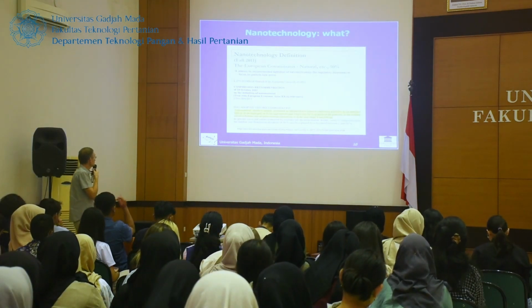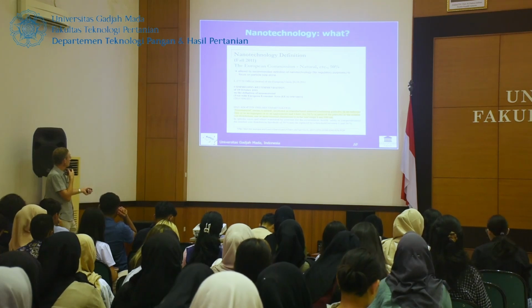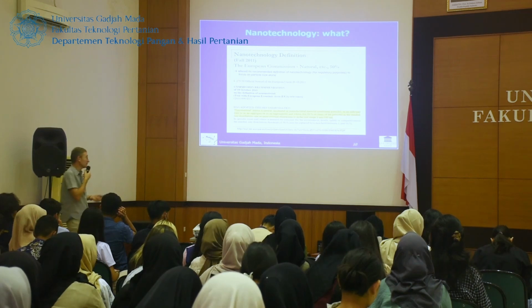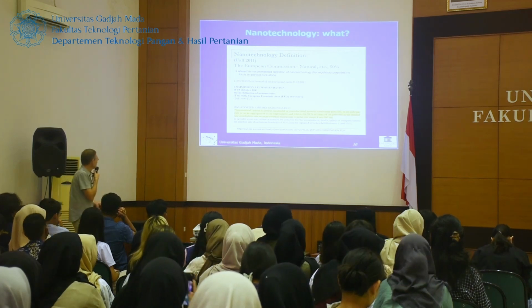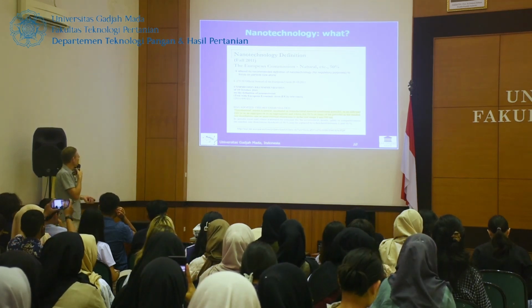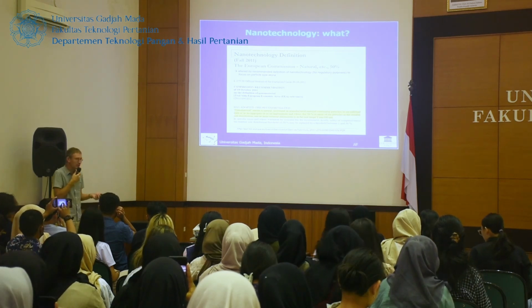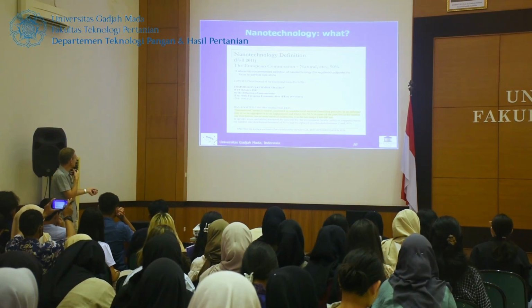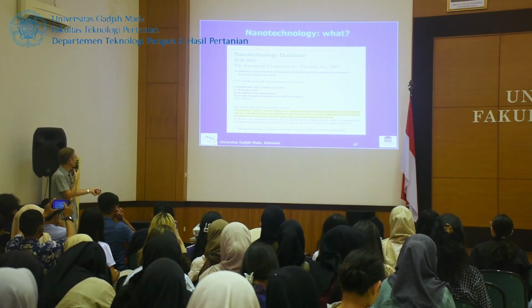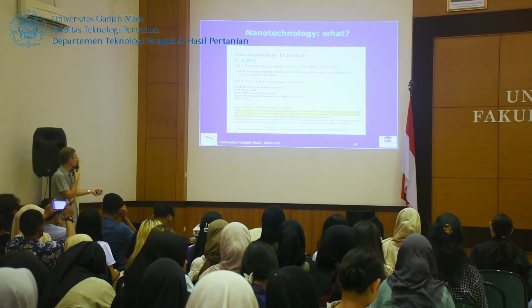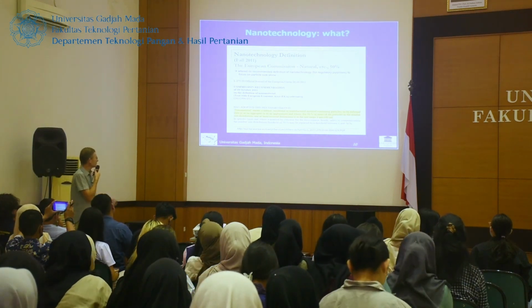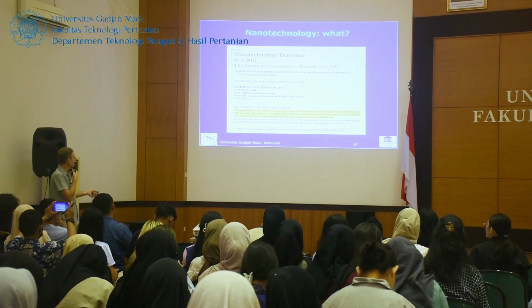Here we see something different, again from the European Commission, talking about when something is considered a nanomaterial. There again, we see it's complicated to define. It says that a nanomaterial is a natural, incidental or manufactured material containing particles in an unbound state, or as an aggregate, or as an agglomerate, so that already makes it complicated.